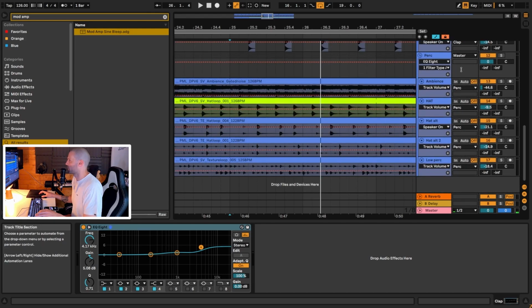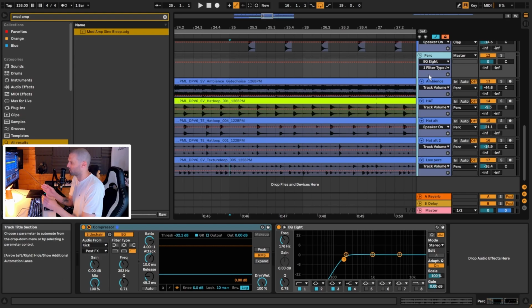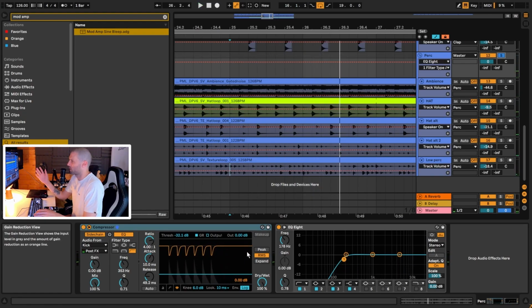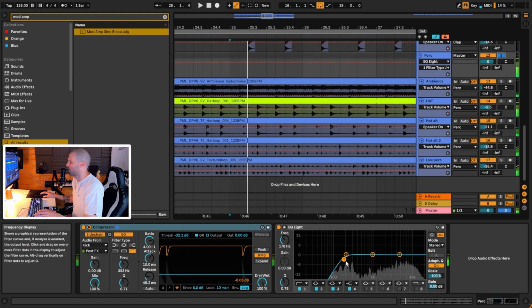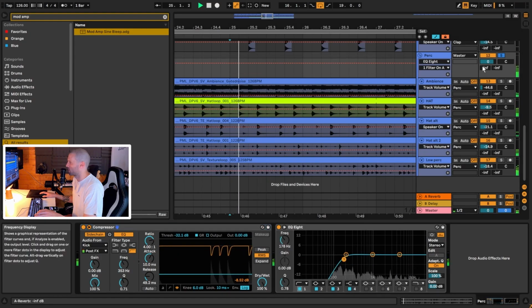Okay, then we've got our perk group over here, and I've basically processed these all together just with a bit of sidechain, and the reason for that is there's quite a lot of stuff happening in this loop with transients, and I just found that it was changing the character of the kick too, and sometimes the kick was sounding different. So the quick solution was to just give it a very quick and light sidechain, and that cleaned it up. It's not really pumping, so you can't really notice the sidechain. And I just rolled off the low end because there was a bit of sub in it.